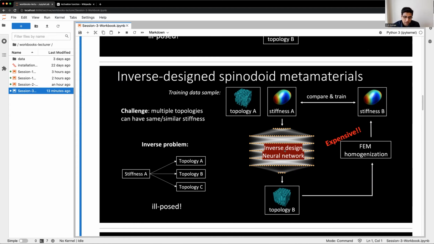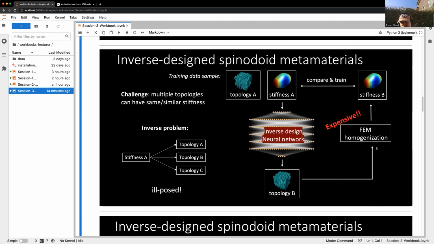So that means 1,000 times 10,000, you have to do 10 million simulations to train this inverse neural network. And if each simulation takes 5 minutes, you're talking 5 million minutes of computing, which is not possible. But what I want is a cheap approximation of the simulation. Okay? Yeah, that makes sense.